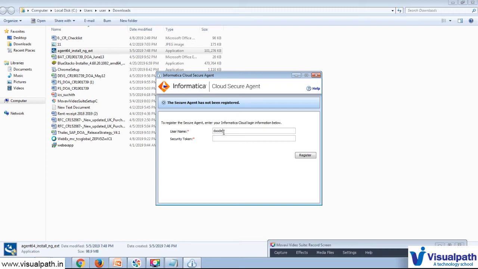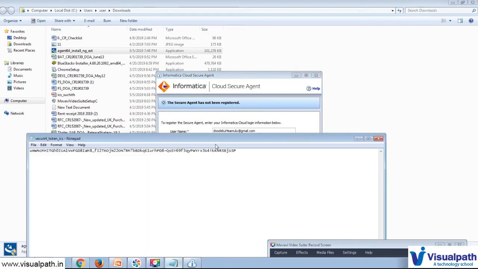Okay, and the security token. So what does the security token mean? While we are downloading the software, it has provided some security token, right? So now I'm going to copy that particular security token value here.